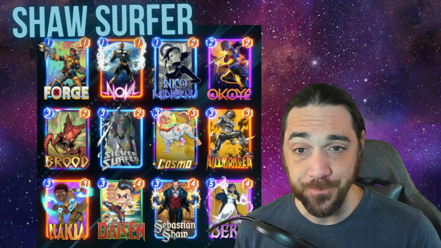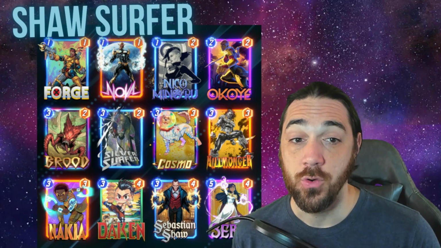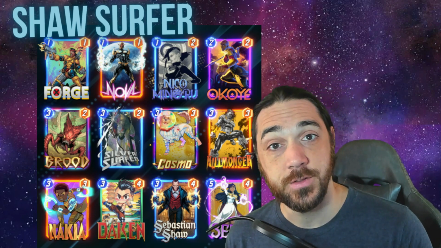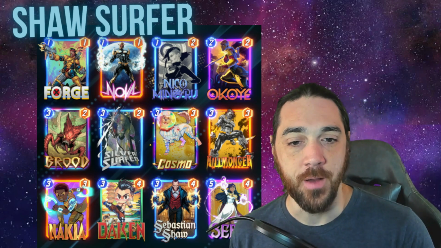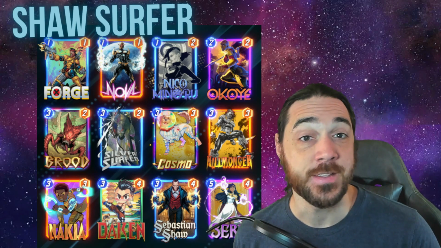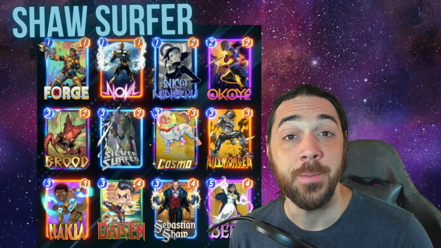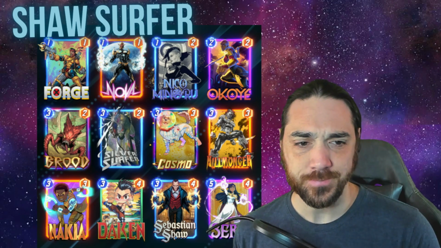We really have. So you've got your buff package, right? You got Okoye, you got Nakia, you got Forge. All these cards buff the cards in your hand and in your deck, and a lot of the cards in this deck are in here because they synergize with that so well. Now, the main cards you want to be buffing are Brood, Dakin, and Sebastian. All these cards benefit much more from being buffed. For Brood, every 1 point stat buff is actually 3 points of stat buff.